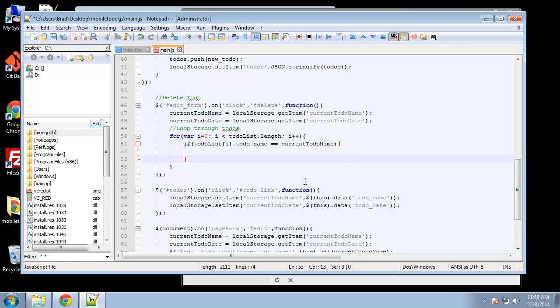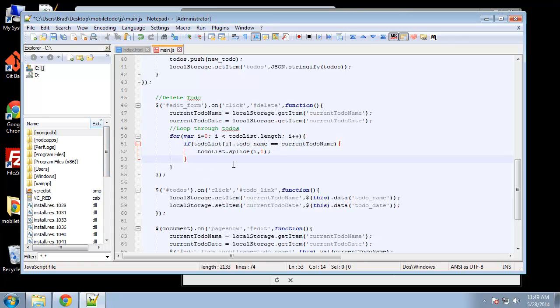Alright, so if we click delete, it's going to check the current to-do name, and if it matches, then we want to delete it from the array, and we can use the splice function for that. So we'll say to-do list dot splice, okay, and we're going to put in the i for whatever that current iteration, and 1, and that should delete that value.